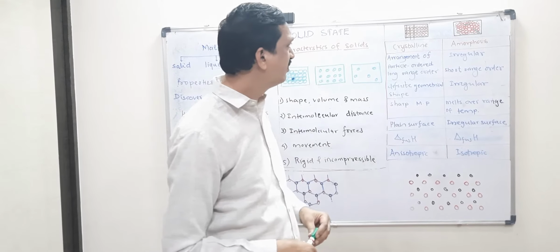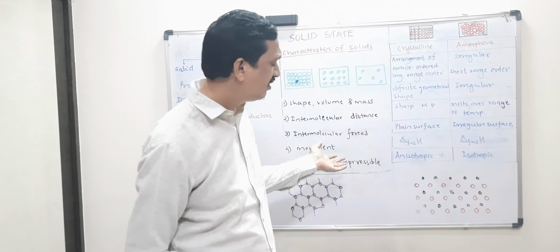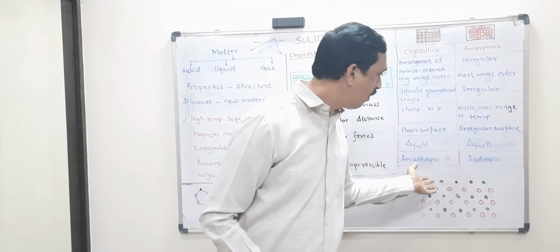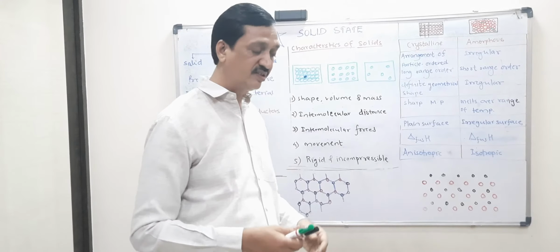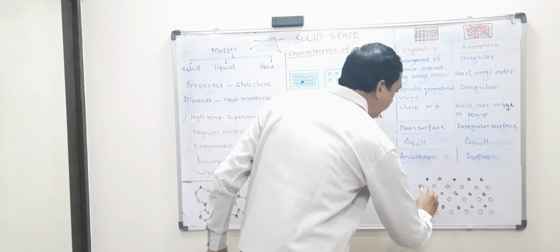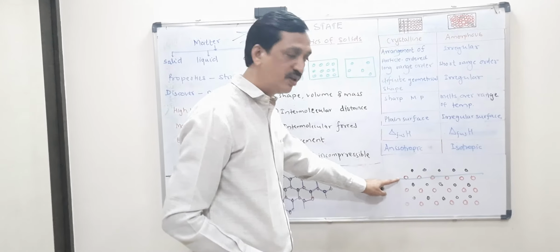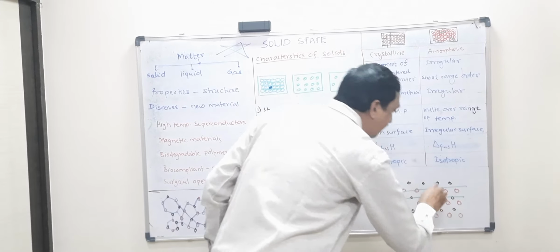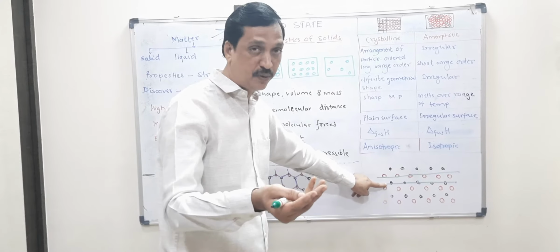Then you must be thinking, sir, in crystalline substances the arrangement is pretty good, arranged in an ordered manner, right? If they're ordered, then why do we get different values along different directions? That's the reason, students. Since their arrangement is regular, if I measure any property along this direction, I come across this kind of particles. But if I measure this way, then I come across another kind of particles, so definitely they will show some different property.